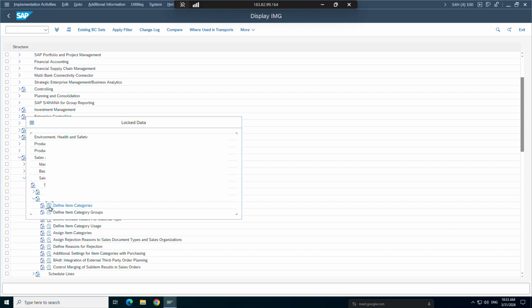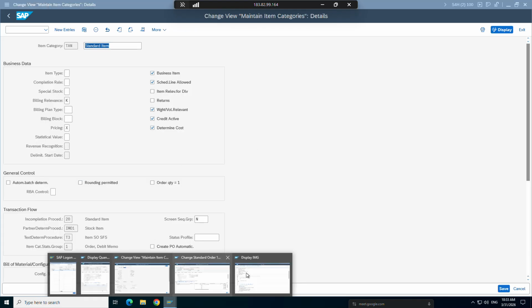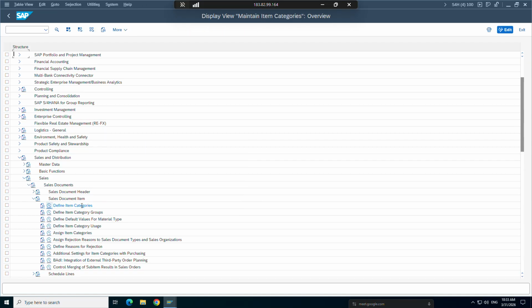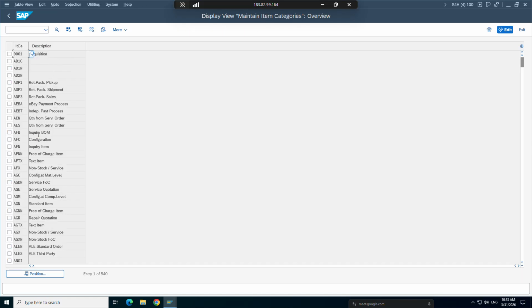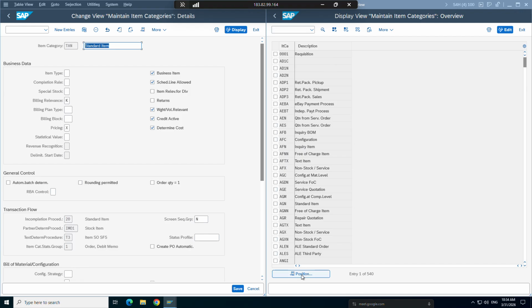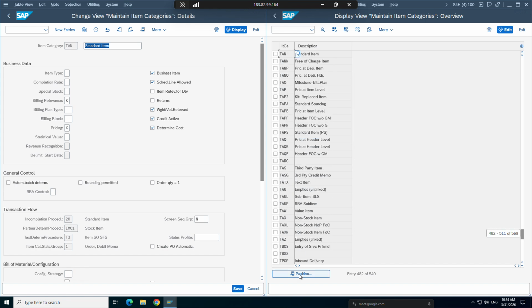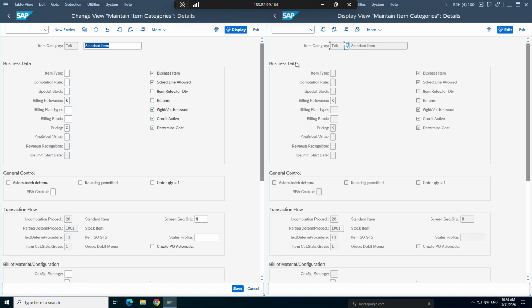If you click here, since I have already kept it open in another window, it is giving me that error. If you click on yes, it's the same screen we have already kept open. The same as if you click on this 10, let's find out 10. But the system cannot open the change mode at two places, right? Because it will create some sort of inconsistency. So it doesn't allow it actually. The system puts a lock. So at one place you can have change, and at the other place display only. So you see the same path.